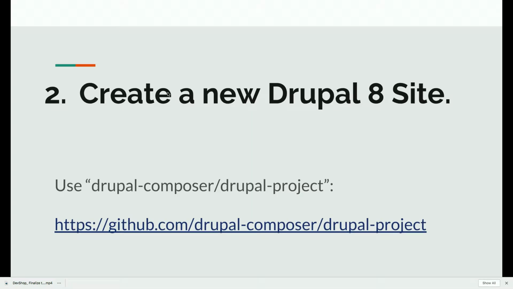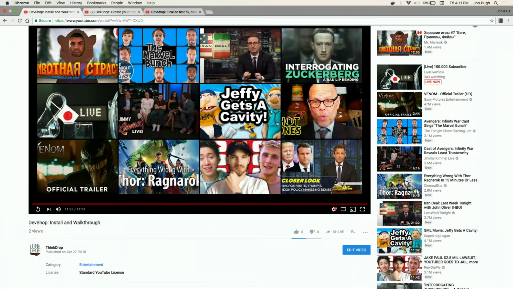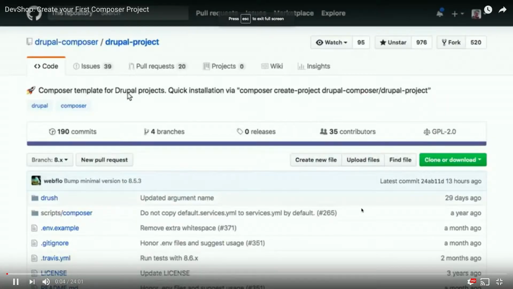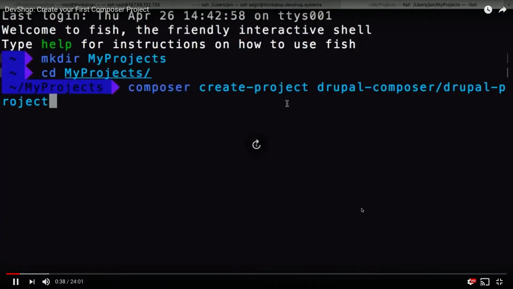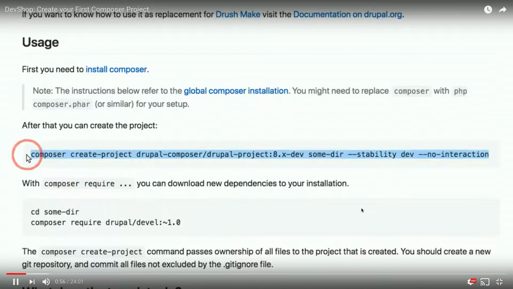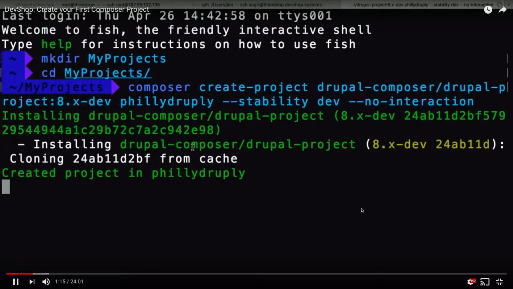So, okay, real quick, creating a new Drupal site. Are you guys using Drupal Composer set up now for Drupal 8 stuff? Great. So I can skip a lot of that setup too, right? So you've seen this, the template. You can use the command to create a repository. I did this locally to create a whole new project called Philly Drupally.